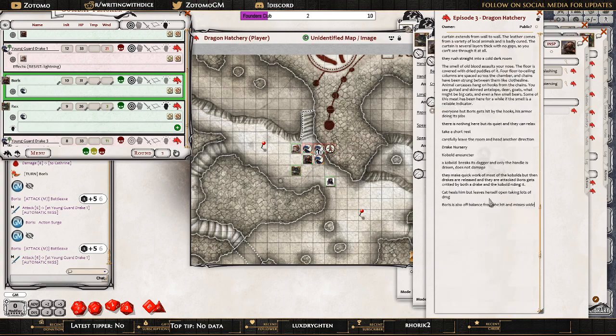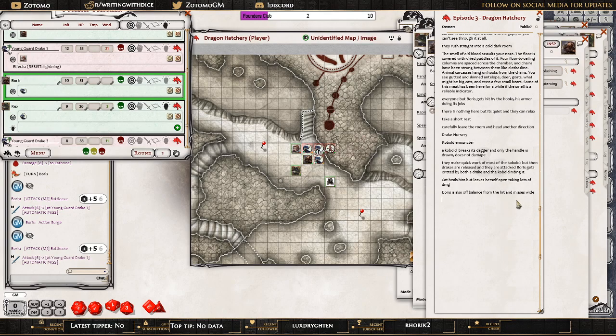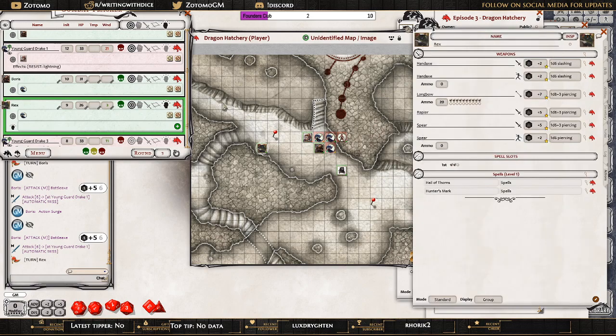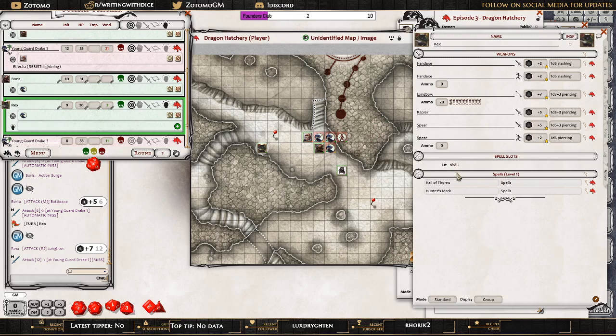Oh man, the party just swinging, missing everywhere. Rex is going to fall back a little, give himself a chance to do some damage. Oh, no. I wanted to use Hunter's Mark.